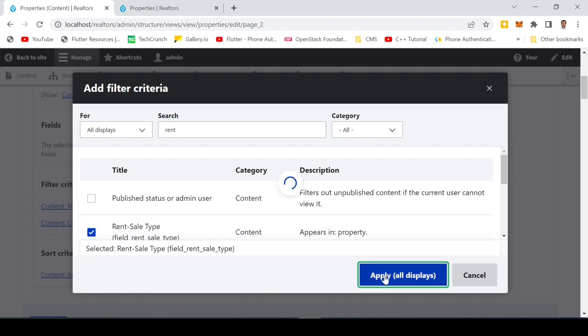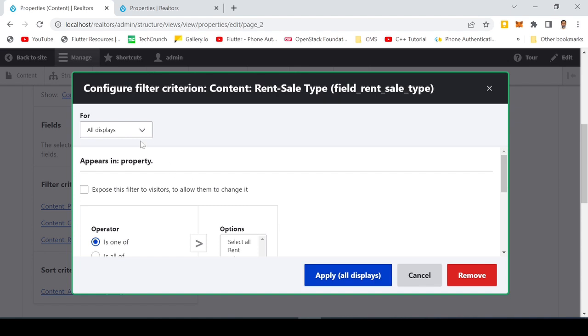This is the field, and this is for this page. Remember that you need to click this option, this page override, because if you say for all pages, then the filter will be applied for all the pages. So make sure that you select this page override.